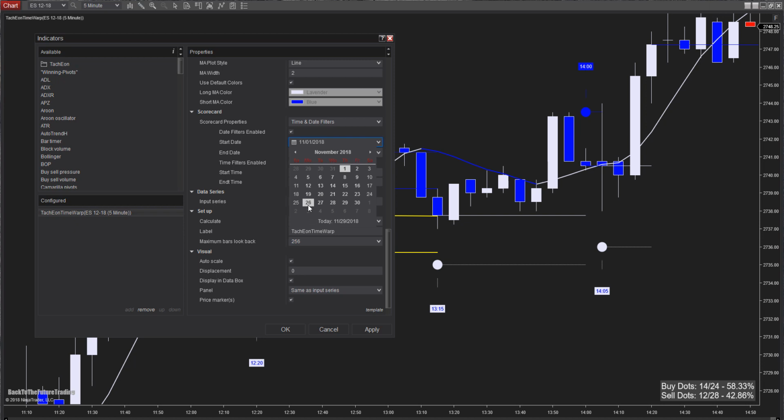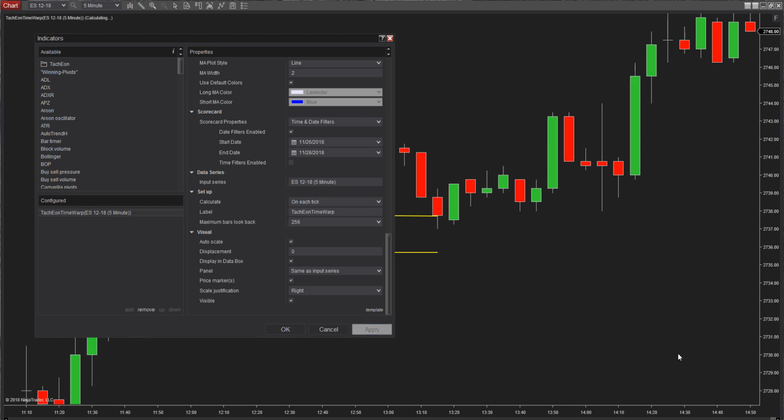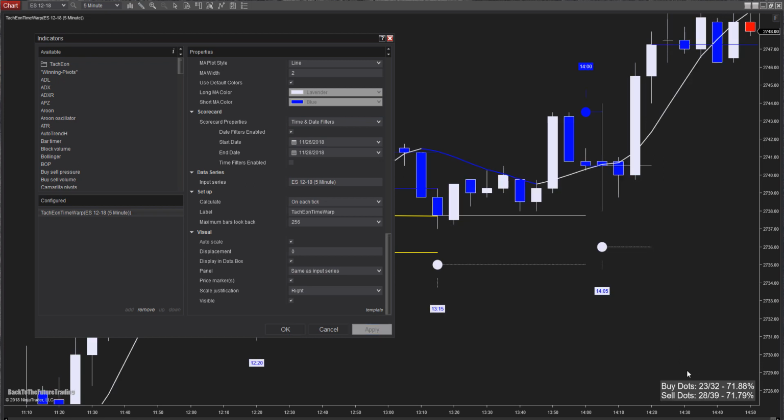I can look back and say, how efficient have my signals been since Monday? So we're on Thursday. How efficient have they been since Monday? So I can say, okay, I want to see what my settings were doing Monday, Tuesday, and Wednesday of this week. So if I turn my time bars back off, I'm just measuring now. It's going to be still printed all the way across the chart, but the scorecard is now only going to measure the last couple of days. And it's now going to score. And it's going to tell me, in the last 3 days, 71% of my signals have been good. So in the last 3 days only, looking all day long, I've had 32 buy dots, and I've had 39 sell dots above and below the moving average.